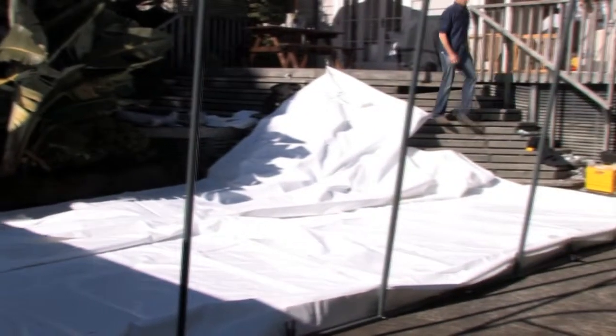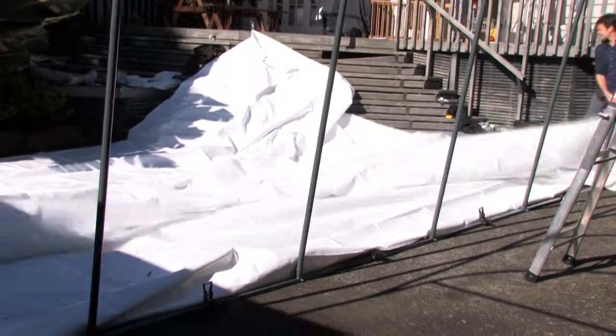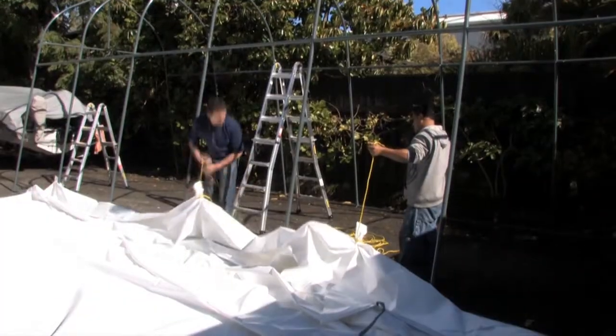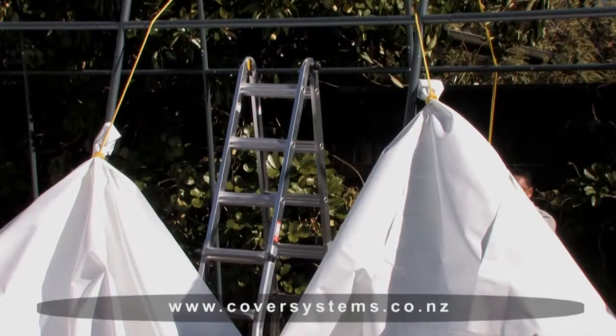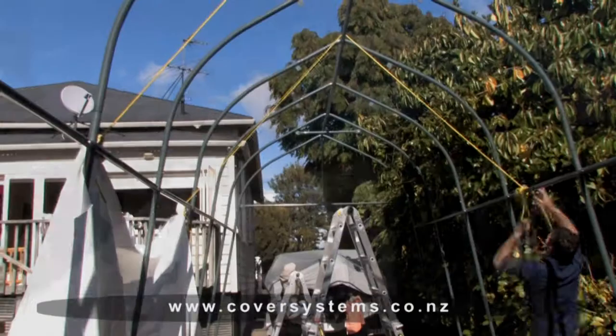The cover will have sleeves sewn on the inside, so it's easy to see which way to put the cover up before you slide it over. Tie guide ropes onto the cover and throw over frame. This allows the cover to slide easily over the frame without lifting the full weight of the material.